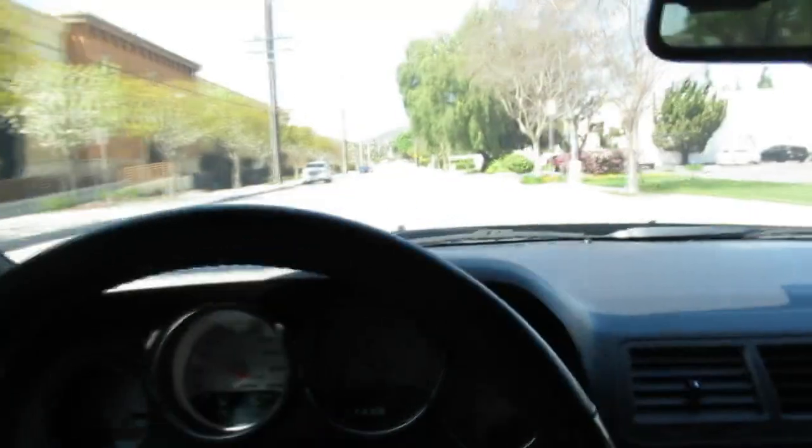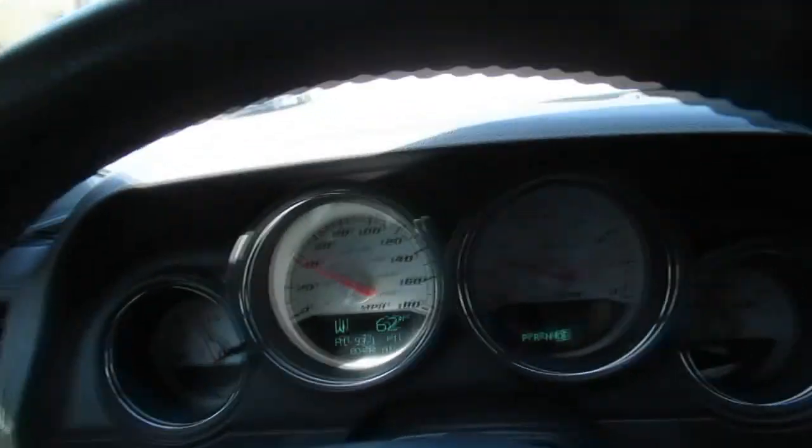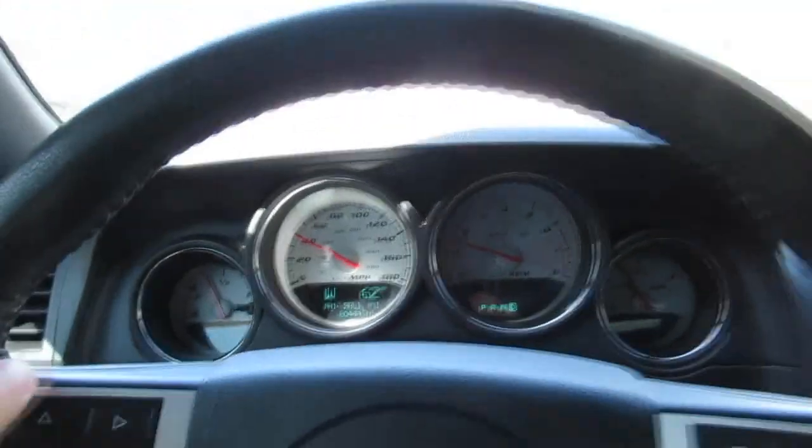Pretty cool though. I used to have the Magnum version of this, and I just forgot how great they drive. Super comfortable too. Leather seats with Alcantara inserts. This one's got a backup camera as well. And it's got a little over 80,000 miles on it. So anyway, we'll go up here and take some more pictures and video for you.